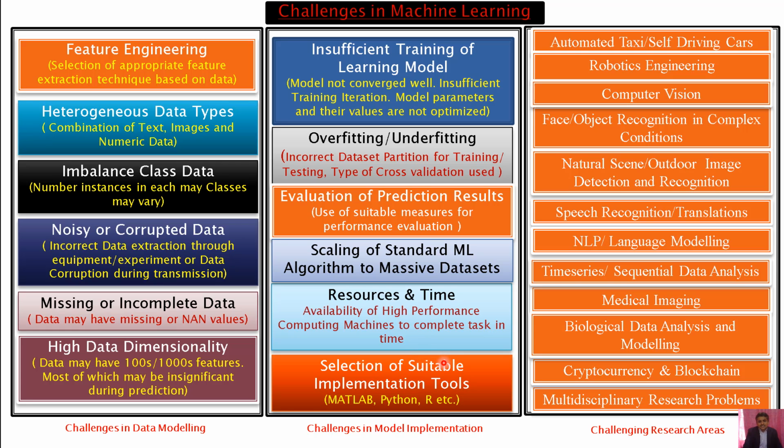The next challenge is the selection of a suitable implementation tool. When we use machine learning to solve different types of problems, we may have to use a variety of implementation tools. The most pioneering tools include MATLAB, Python, R, etc. There are various other tools, but for computer science and for my students, I always encourage them to use MATLAB or Python to solve their problems using machine learning.